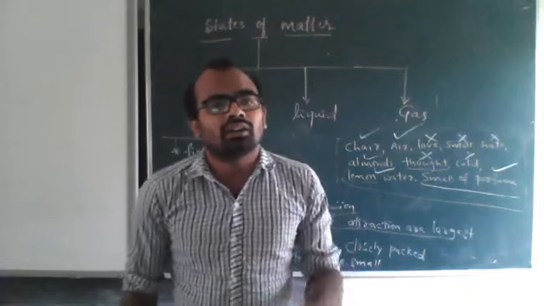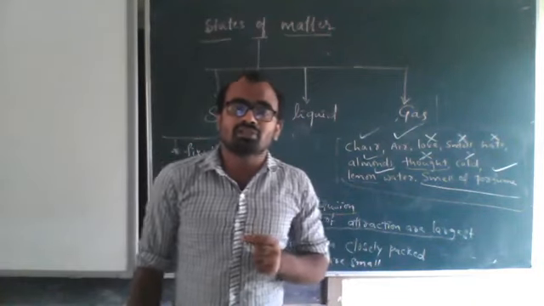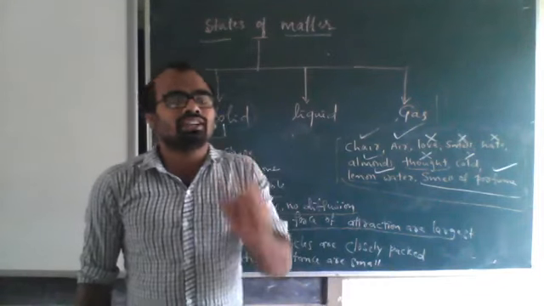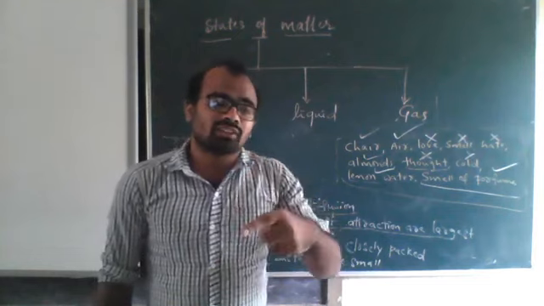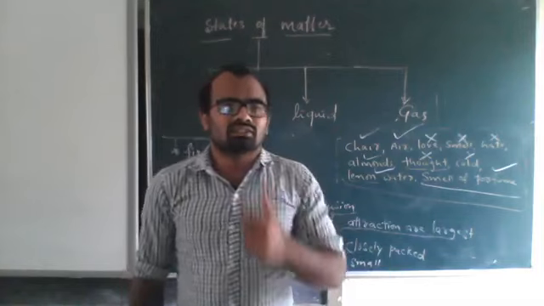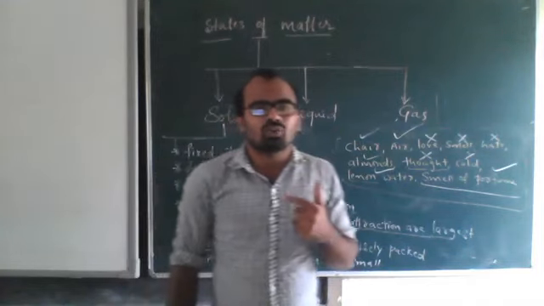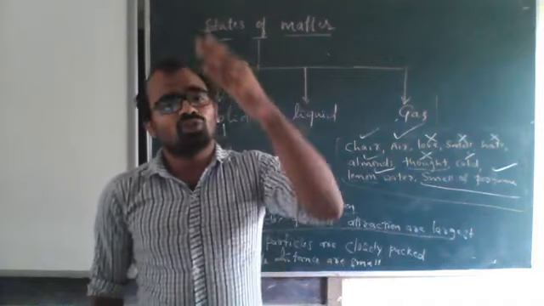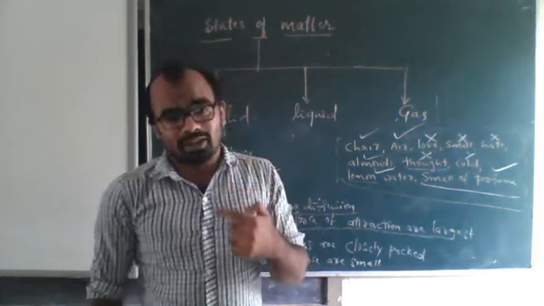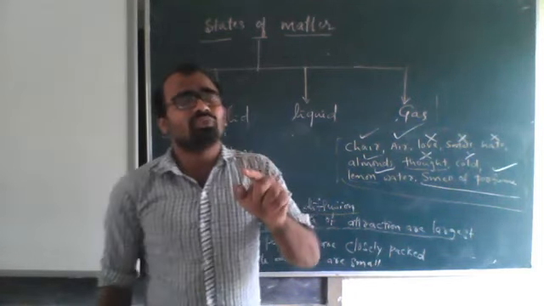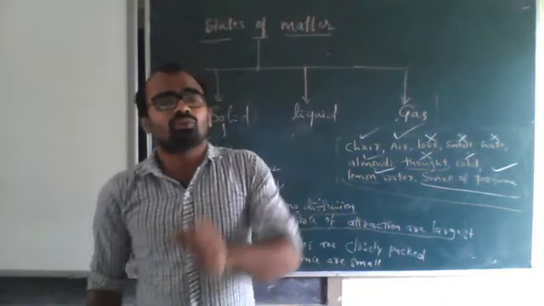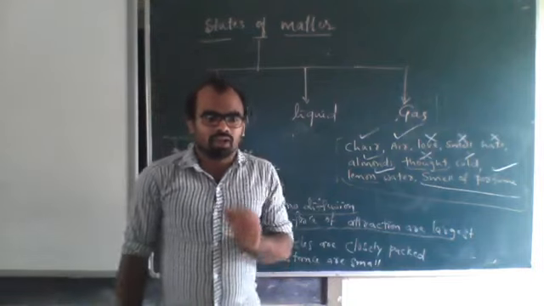But when it becomes hot, the kinetic energy of the molecules of the food increases. Because of that, the diffusion of molecules increases. When the diffusion increases, that smell reaches our nose very easily. So even though that hot food is several meters away from us, we can get the smell of it because of the diffusion of the molecules, which happened because of the increase of kinetic energy, which happened due to the increase in the temperature. I hope you are getting my point.